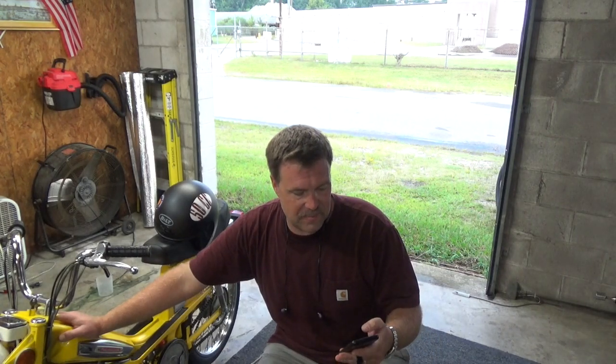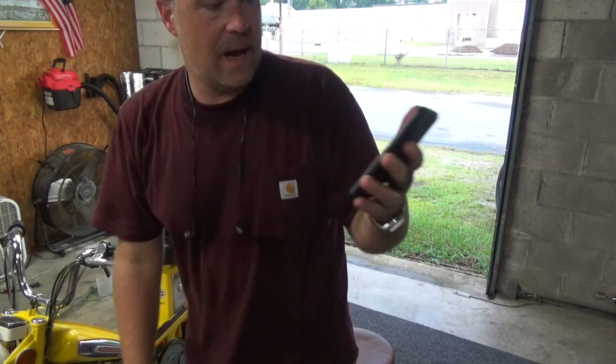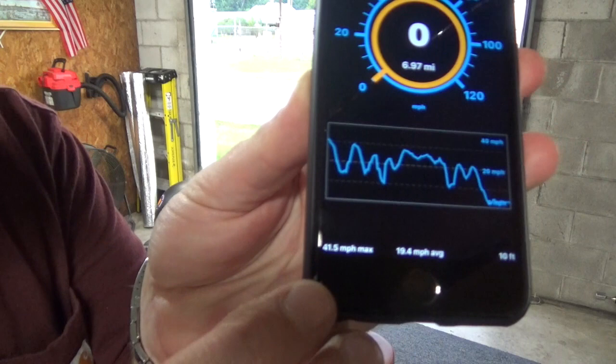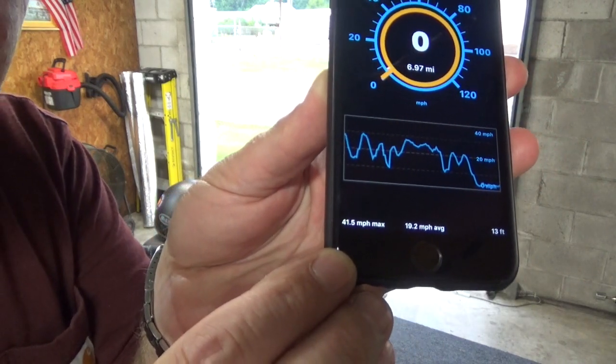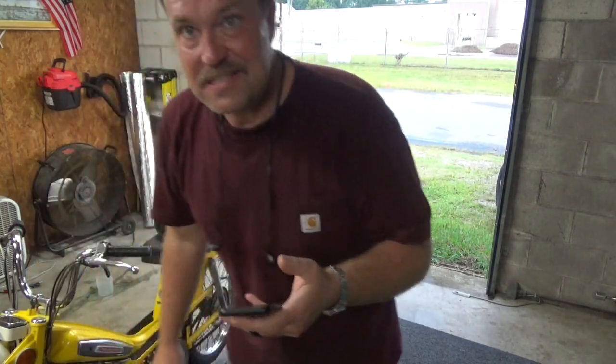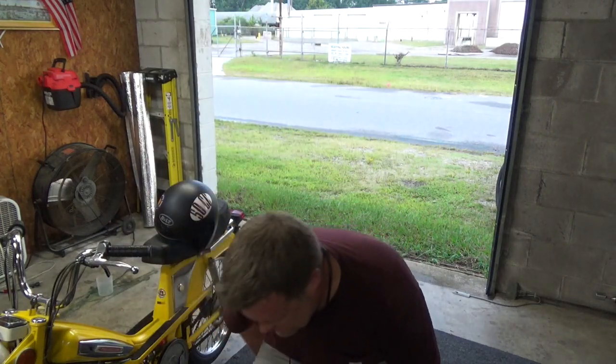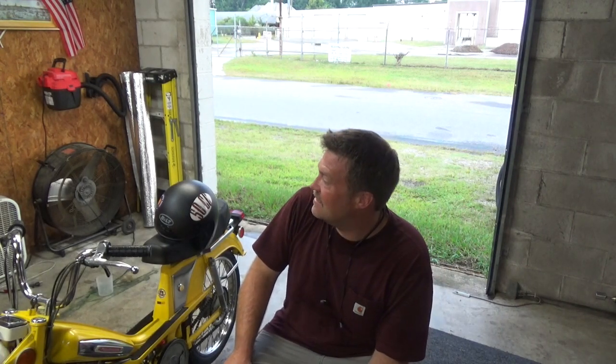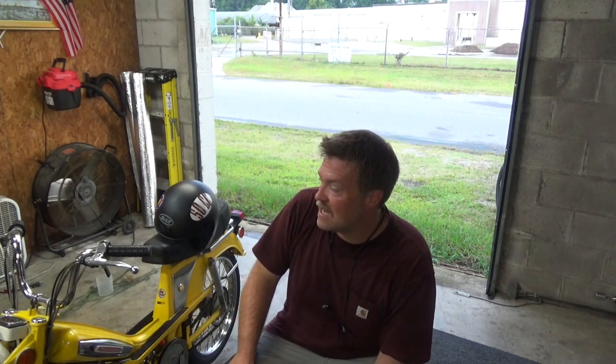I also have this GPS thing that's on my phone, and it said, let's see if you can see that, 41.5 miles per hour. She still has some to go. That was on about a half mile stretch that I got her up to the highest point. I think if I would have had another quarter mile or so, I would have topped her out, and I'm guessing what my original guess was, 45 miles an hour. I'll find that out soon enough.